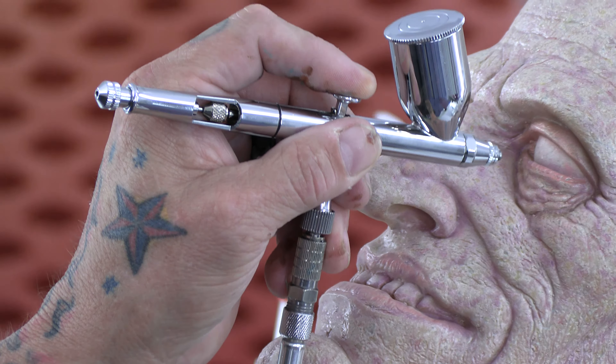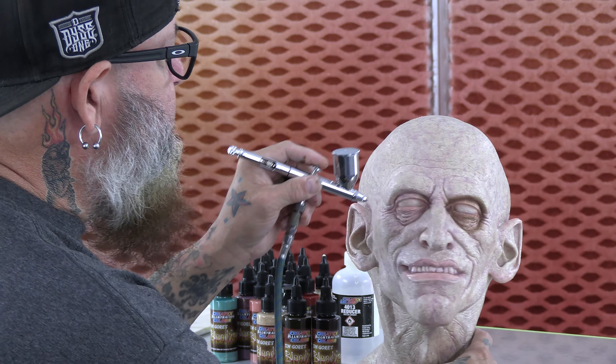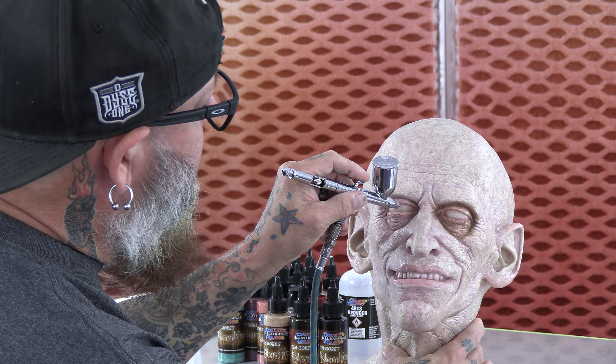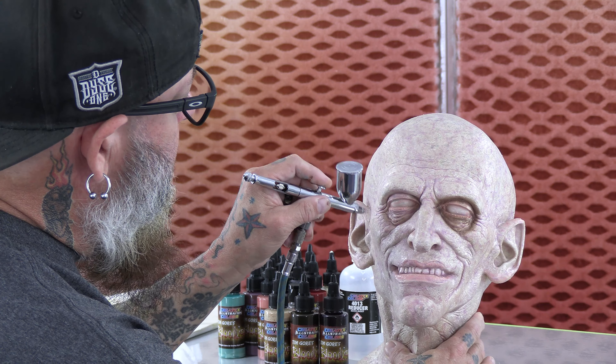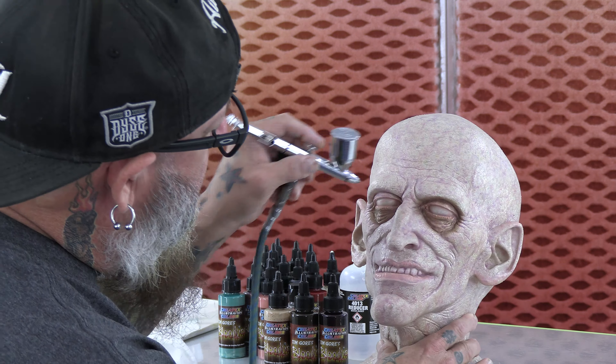We're going to lift this up a little bit. Get in here. If you kind of go over some of that pink — we'll bring some of that peach back later. Come in here on this side. Kind of wind it out, drop some in. We're just going to kind of lightly shade that a little darker. Come up here a little bit. Get them all kind of graveyard-y. Maybe I put a little too much on here and we'll come back — we'll just darken this one up.